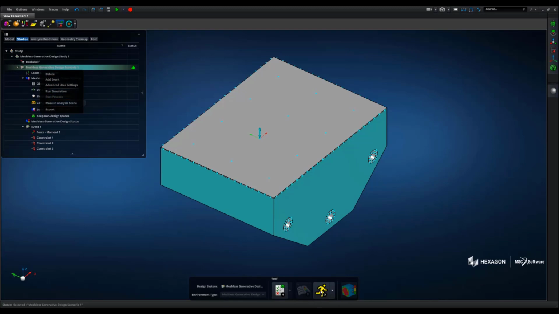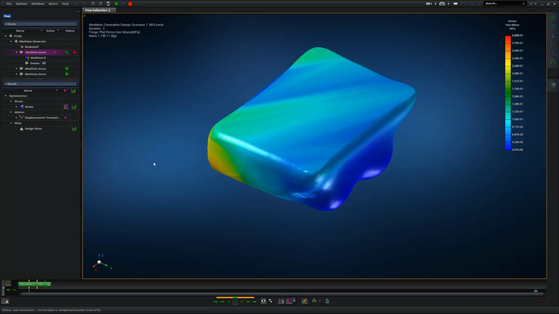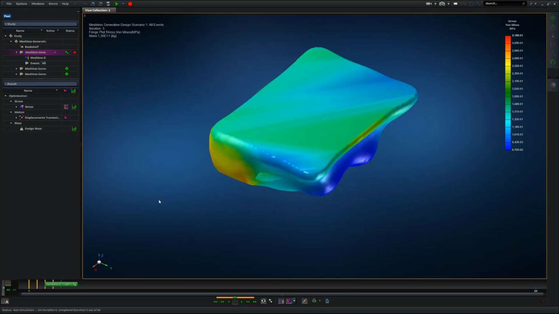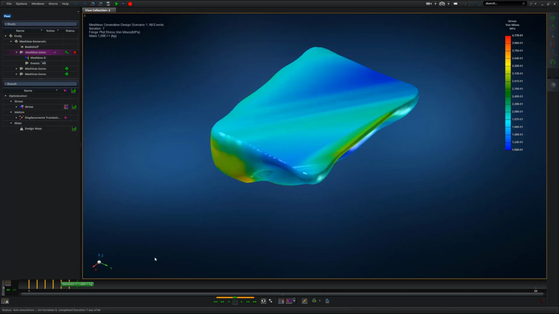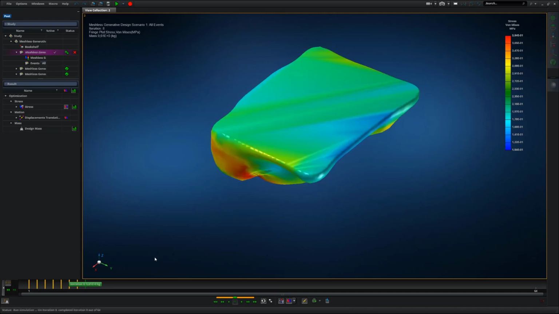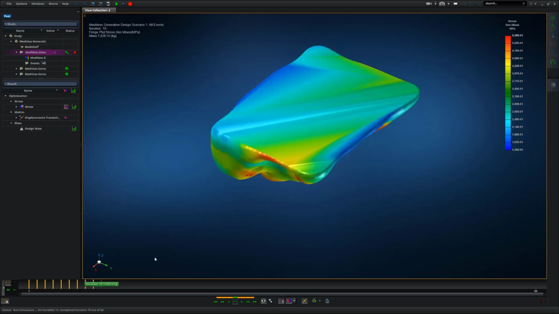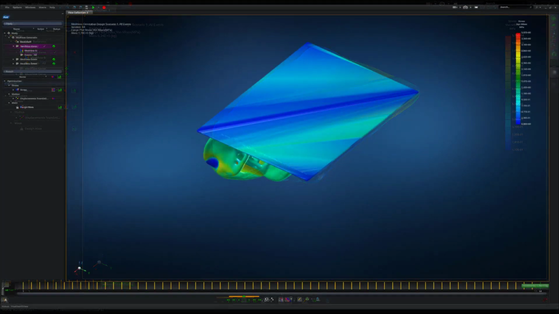You can see that we are transferred automatically to the post-processing while the simulation is already starting in the background. So you can have a live view now of the optimization and see how your structure is evolving and how the material is reduced, your stresses are changing, and your structure with it. We will now skip this part and go directly to have a look at the result files.